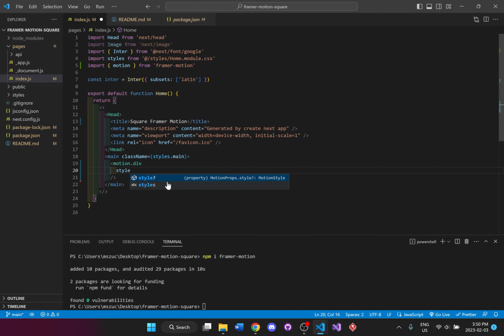So I'll have style is equal to, I have to have two curly brace brackets. And in between this style, I'm just going to set up a width for this box.